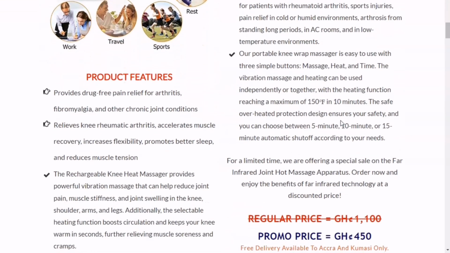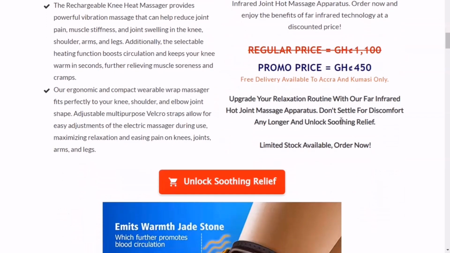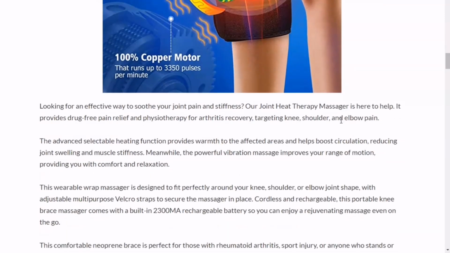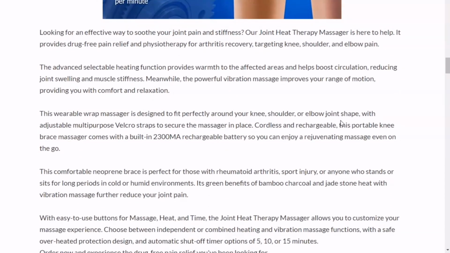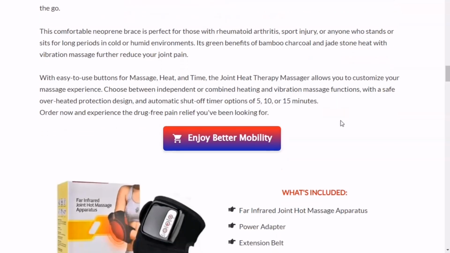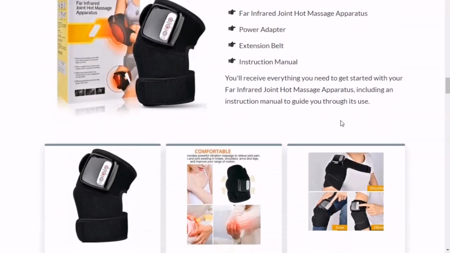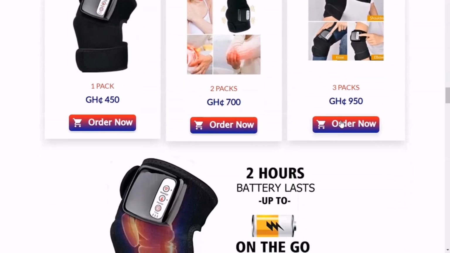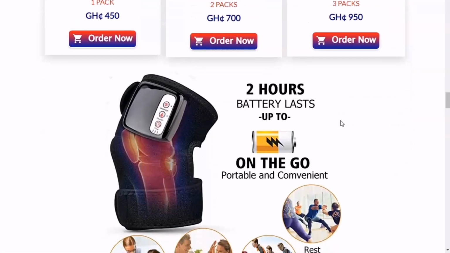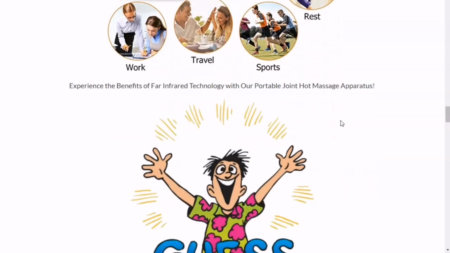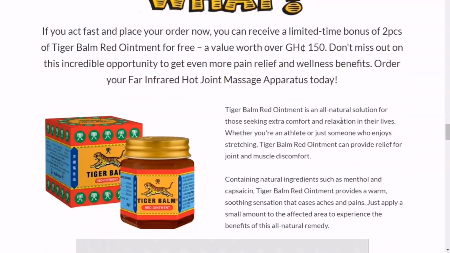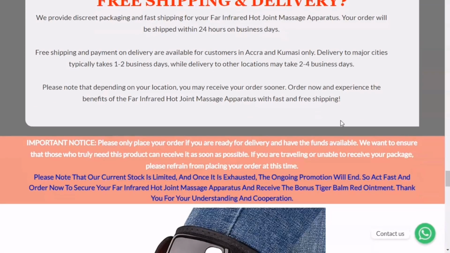But this is getting too much. The story is so much. Not that you shouldn't give them some major information, but the reading is so much. In fact, this is not even still lengthy with text. The text here is not even so much. It gives the different categories, price for 1 pack, price for 2 packs. So it now says, if you act fast, you get 2 pieces worth over this. Okay, and there's a WhatsApp button.